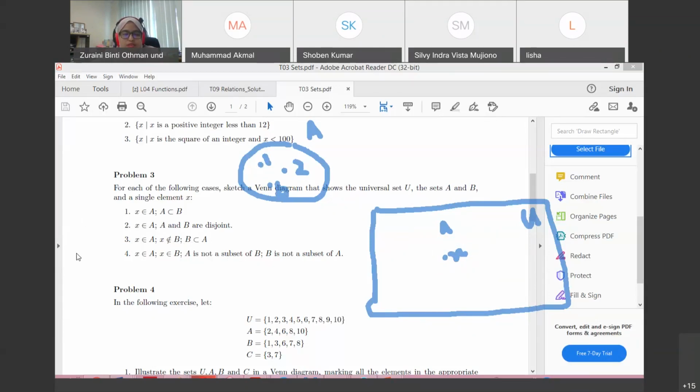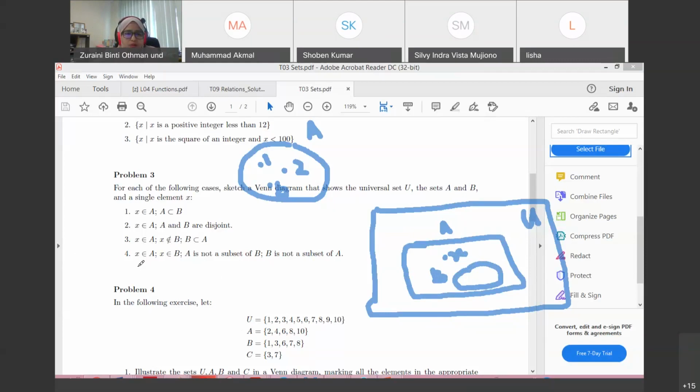Tak kisah tau, dia circle ke square ke tak kisah. Contohnya A ni saya nak buat square contohlah. Okay, so sekarang dalam ni dia kata B ni dalam A tapi X ni bukan dalam B. So sekarang kita boleh tulis okay, this is the B set dalam sini. Okay, so X ni di luar B dan dia di dalam, semua benda ni di dalam A. Clear?